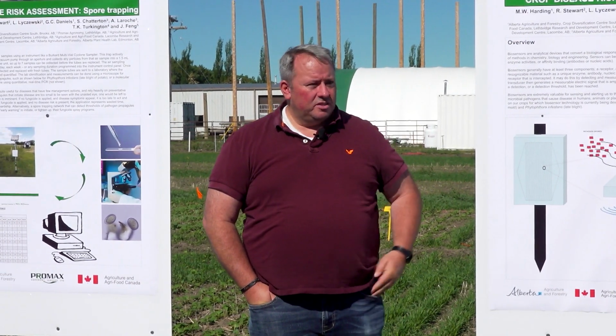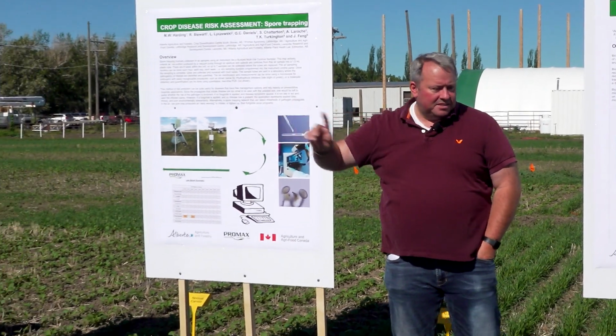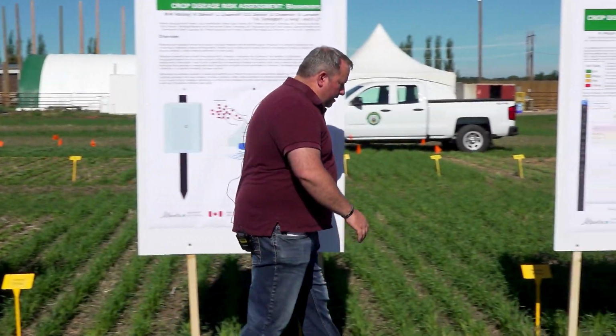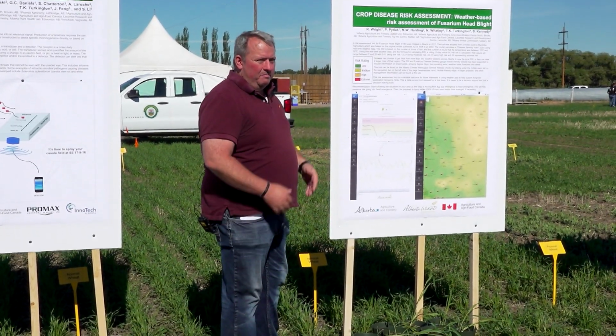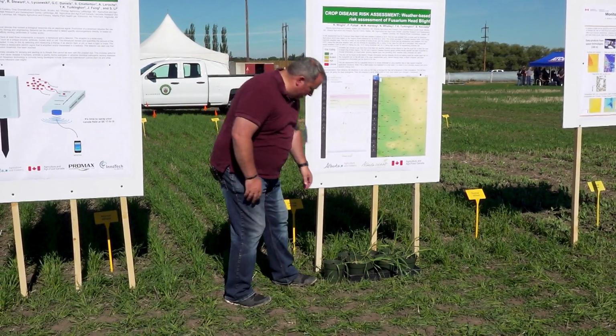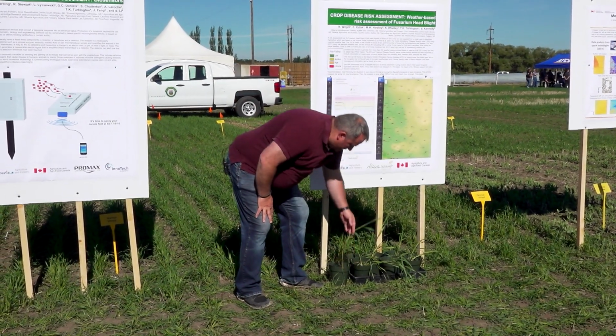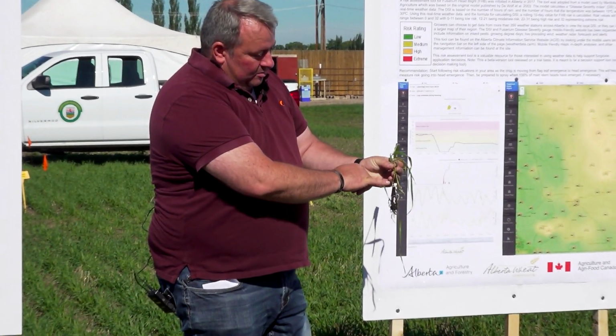Okay, if there are no other questions, feel free to have a look around. There's lots of information on other crop diseases. The last thing I'll show you is that we inoculated some of the plots back here, but because the crops are so young, there really isn't a lot of symptoms to see. But we do have some potted wheat here that has Fusarium graminearum symptoms at the crown.